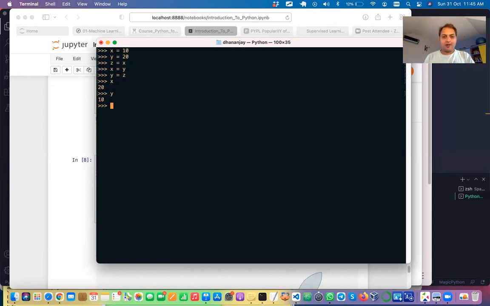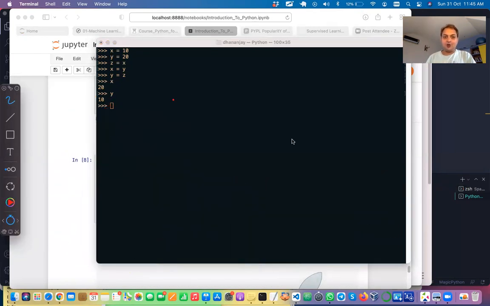Now my question to Sohan is, why can't we simply do this? We want to just swap. X is equal to Y and Y is equal to X. Why can't we do something like this? If we do that, the value will be the same for both of them. Yes, you're right. What kind of statement is this?